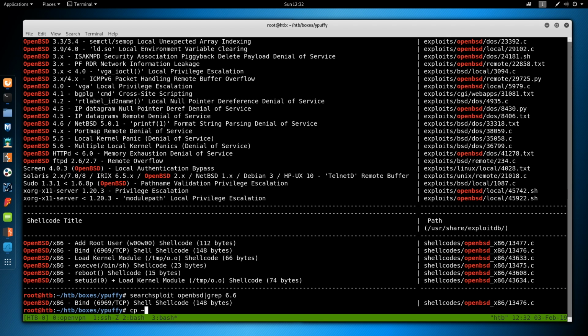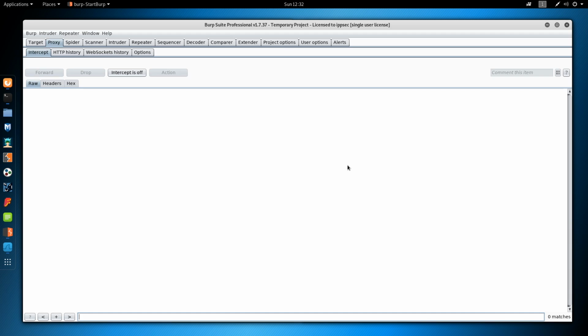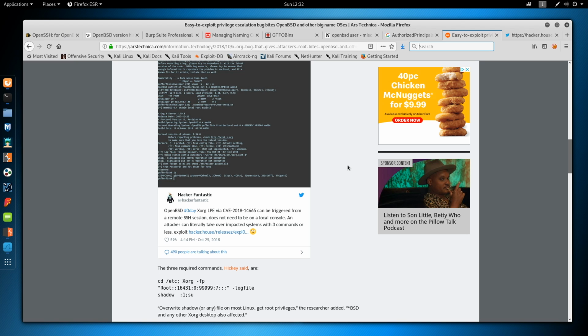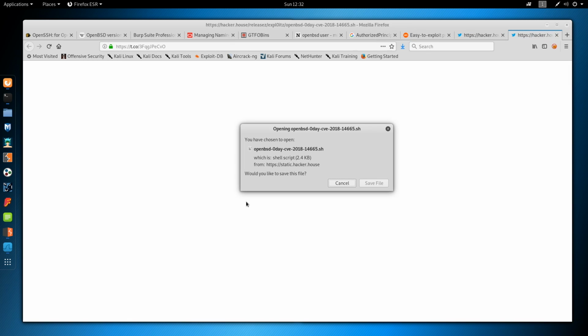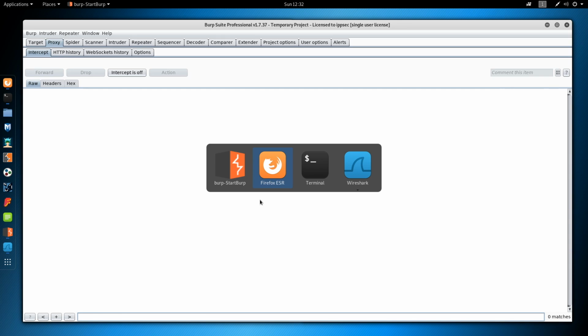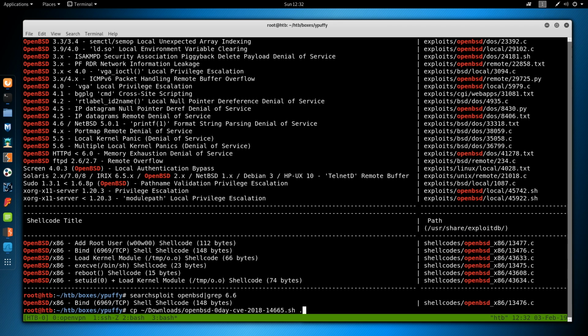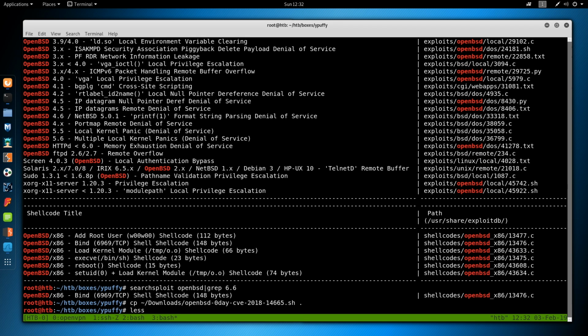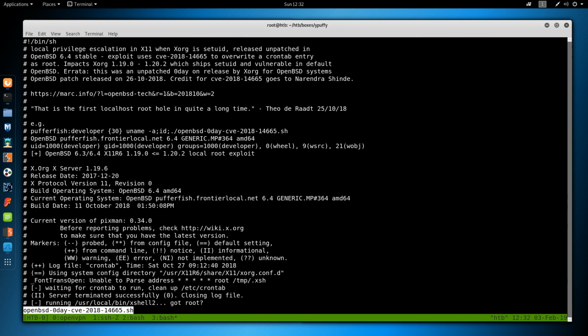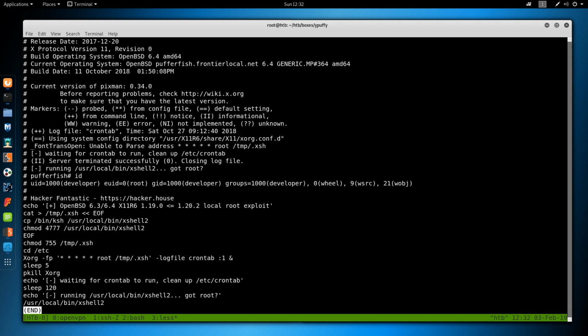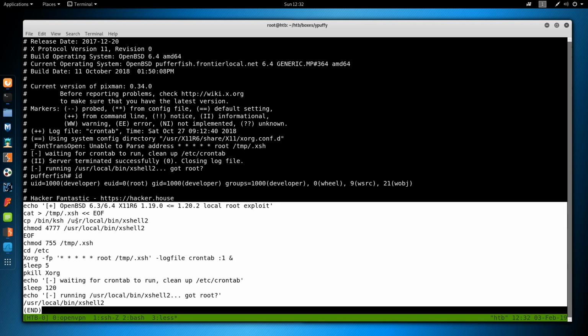So cp downloads, what was that file name? OpenBSD 0 day. Let's list this file. And we can just copy and paste all these commands.